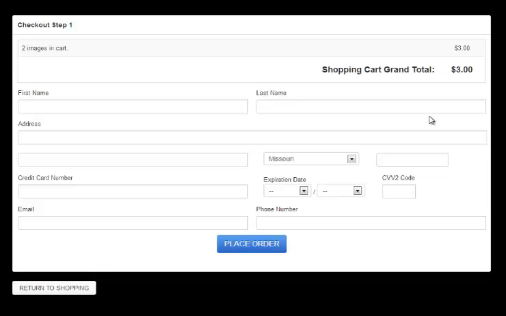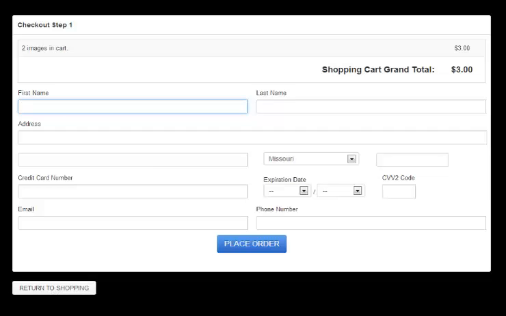If you do not have a credit card key, then that information is securely stored and you'll access it yourself on the website. But for now, we're just going to show you the information available: first name, last name, address, credit card, city, state, zip, phone number, and email. Obviously, we're not going to place an order here to trigger that, but what we are going to do is go back, change this to a free reprint event, and show you what that looks like.